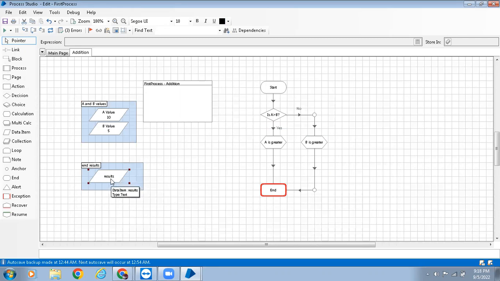Okay, so blocks will be used in this way. When there are input variables, output variables, or environment variables, such as the A and B values and the end results, whatever it may be, you can put each and every data type or different kinds of activities in different blocks. I will explain how we use these blocks and what the advantages are in further sessions. For now, just understand that blocks are used for grouping attributes, and they are also used in exception handling.